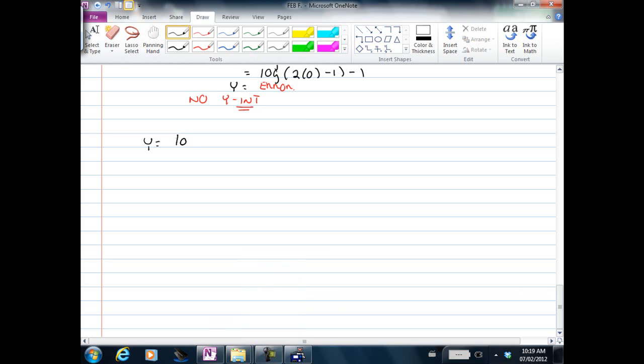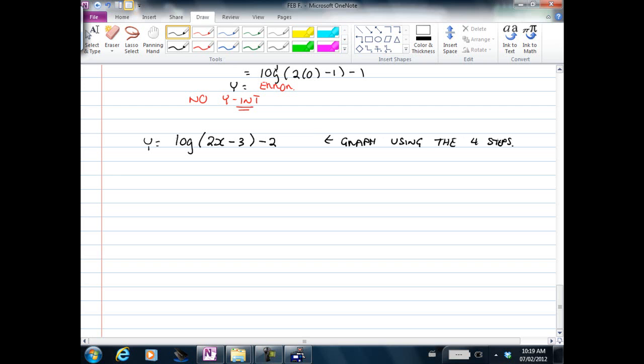log, open bracket, 2x minus 3, end bracket, minus 2. I'm going to ask you to graph using the 4 steps. When I ask you to graph, it means I'm giving you a lot of target marks for this one. Graph using the 4 steps. You got to show me all that work in detail.